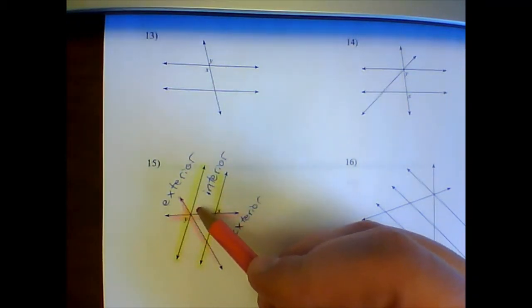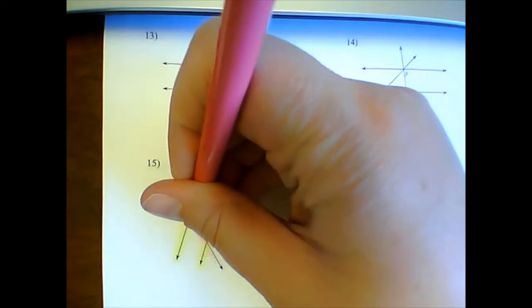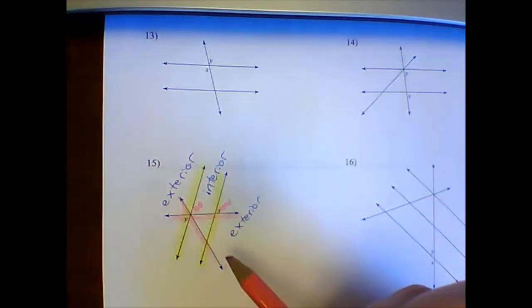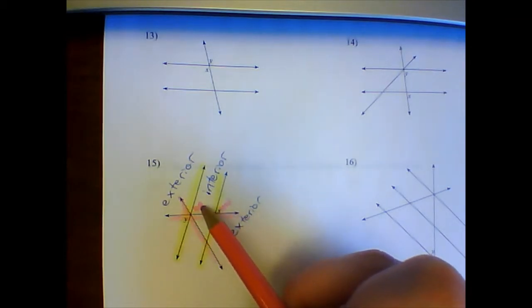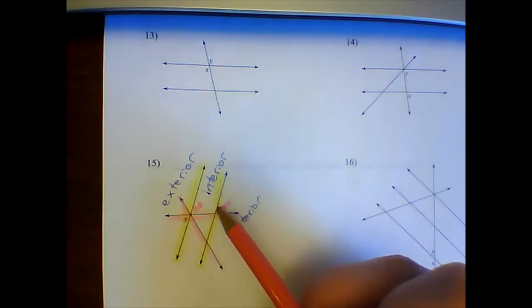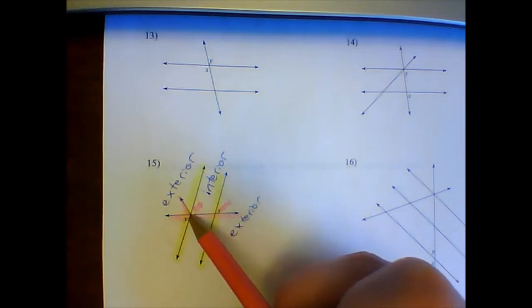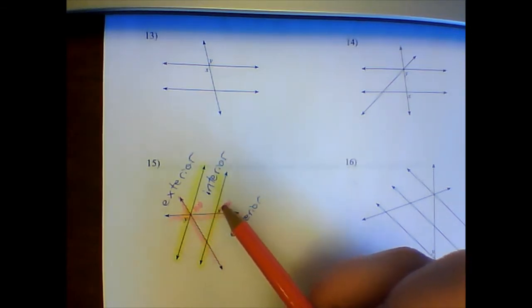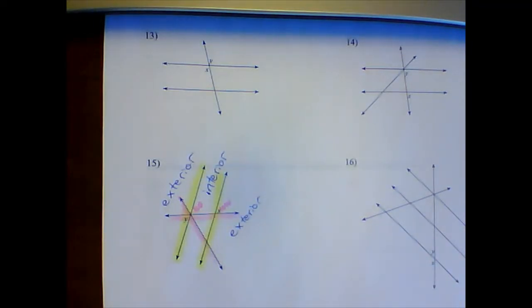I'm going to highlight this kind of upper right angles. One of them is labeled X, one of them is not labeled at all. So these upper right angles, see how they're upper right in both of their little areas? So like that little area of two lines, they're both upper right. That's corresponding. Okay, corresponding is kind of the weird one.